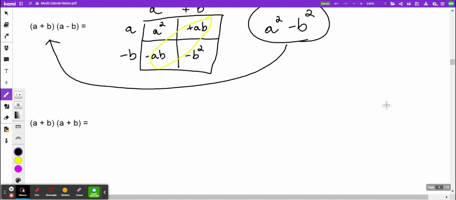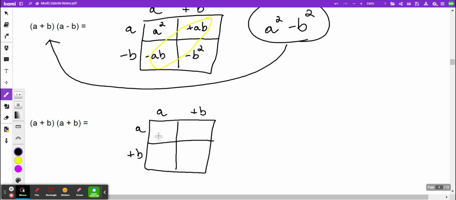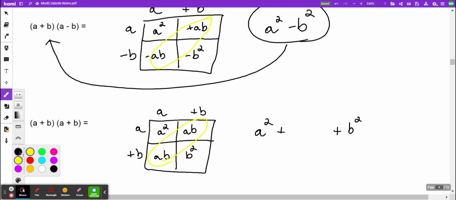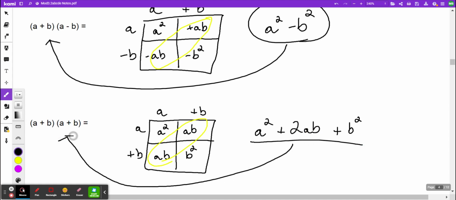So we have this A plus B times A plus B. Well, let's pause it again. All right, so if we have this, we're going to notice that we have A squared, and now we have positive B squared. But now we have this plus AB plus AB. And so that's going to give us A squared plus B squared, but it's going to give us 2 of these ABs. So if it looks like this, then we can factor it into that. All right, let's go on to the next one.